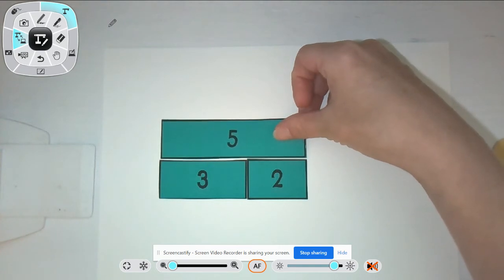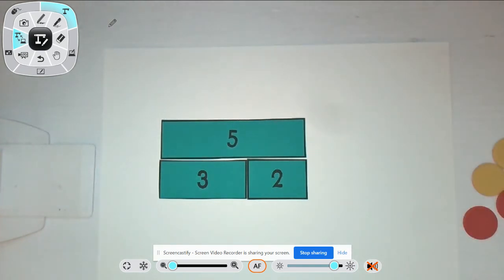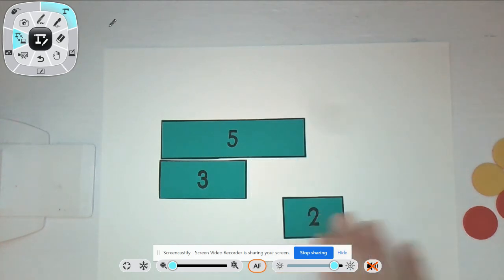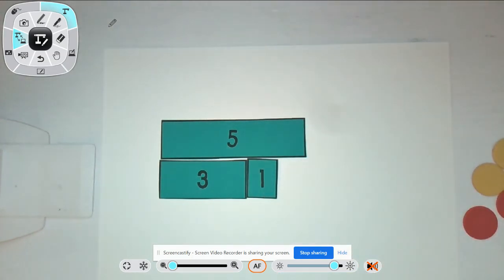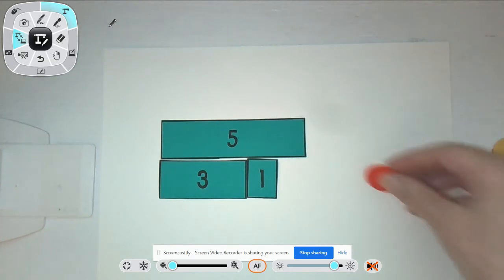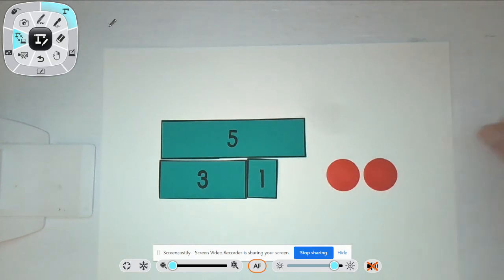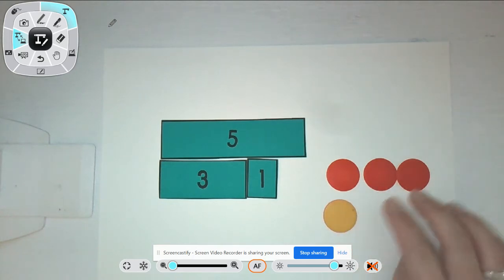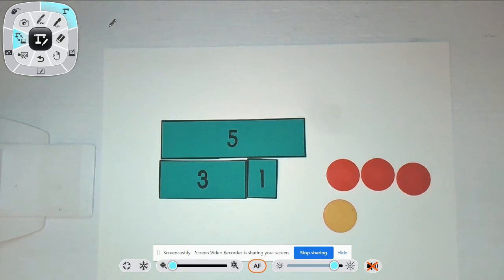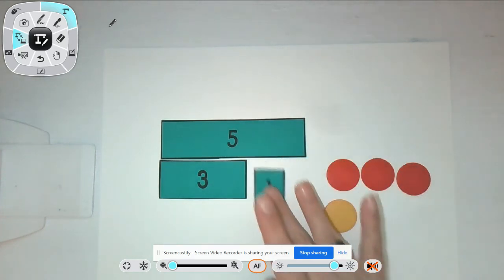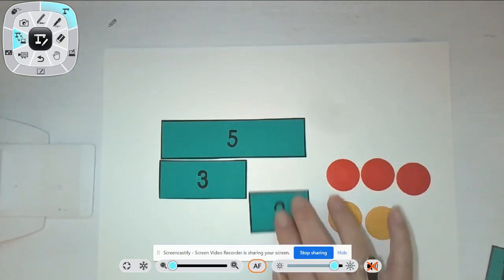The main purpose of them looking at our number bars is to notice that our amounts are the same. So 3 and 2 have the same value as 5. If we were to be off a little bit, students would notice that there was a gap and they needed to double check their work. This can also, if inconsistencies show up, bring back the counters to have them count when you have 3 and 1, how many do you have, and that this would not match and that they would need to change theirs.